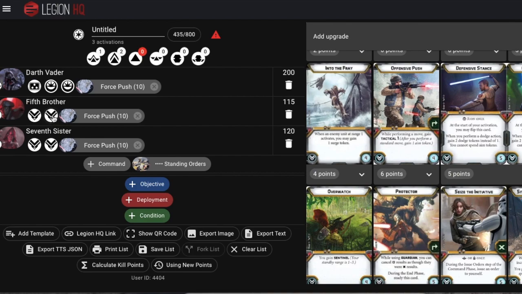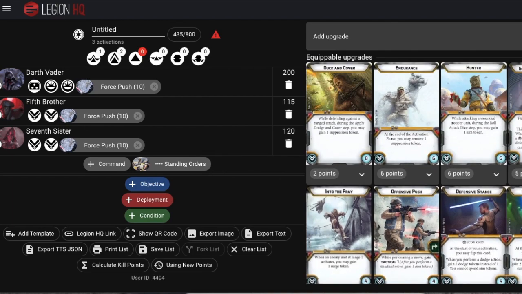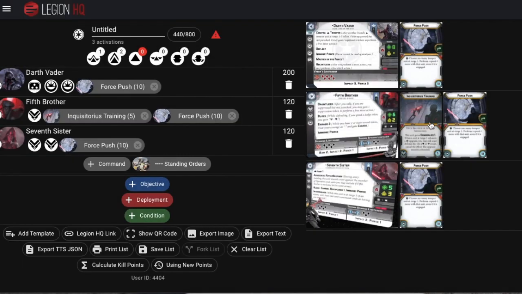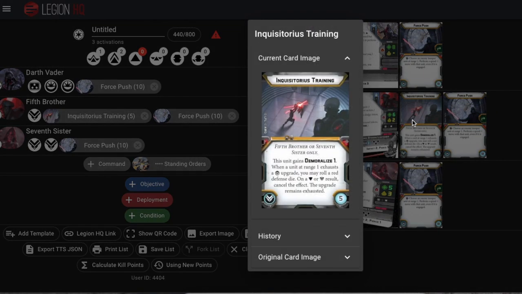The Inquisitors have got this amazing upgrade card in the training slot called Inquisitorious Training. So let's bring that up on the screen. Oh no, that's the wrong one. Let's bring that up on the screen. So this can only be brought by them. They gain Demoralize 1, which is great. So when they activate, they get to give 1 suppression out to a unit.